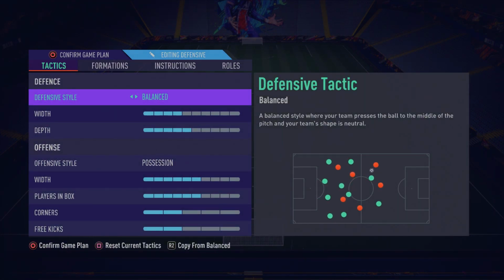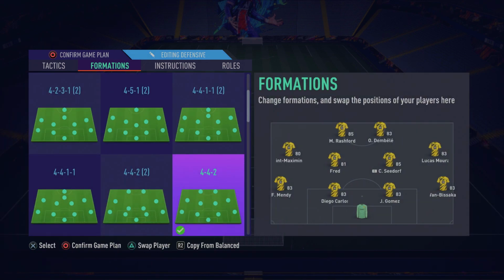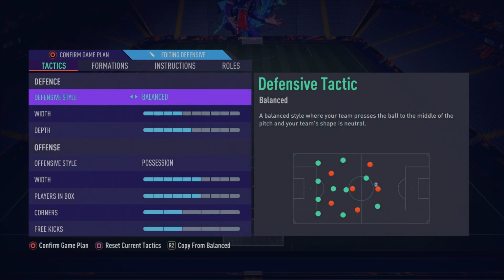So the formation I switched to in game is the 4-4-2. As you guys can see here, I play Rashford, Ousmane Dembele up front, Saint-Maximin left, Lucas on the right, Seedorf, Fred in center mid. All right, so that's how it looks, with obviously the defense in the same position.